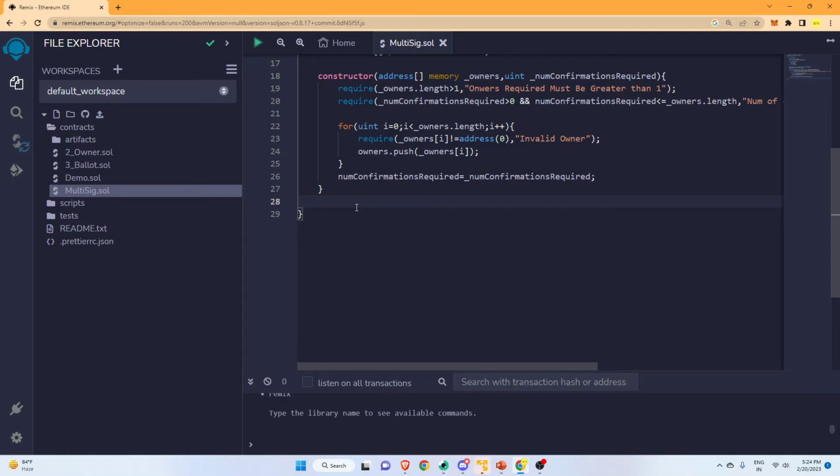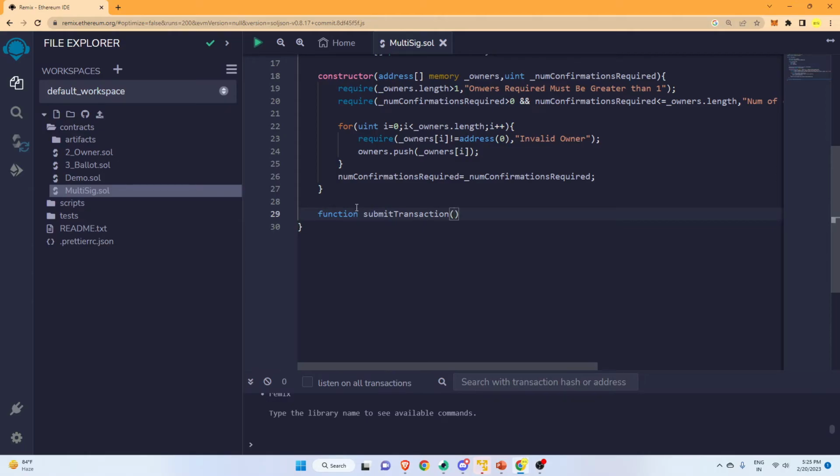Okay, now we will create other functions which will make sure that our transactions are actually happening. Okay, so let me create the first function by the name of submitTransaction. So if someone wants to do any kind of transaction, they will call this submitTransaction function, and this function will then take those transaction inputs and then it will do nothing. Okay, it will do nothing. Let me show you that.